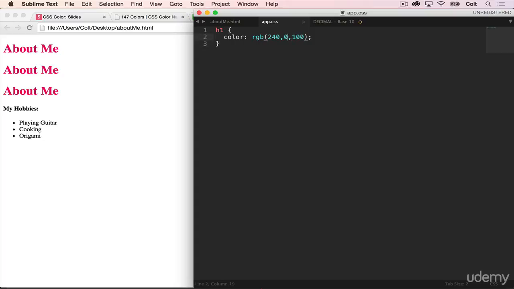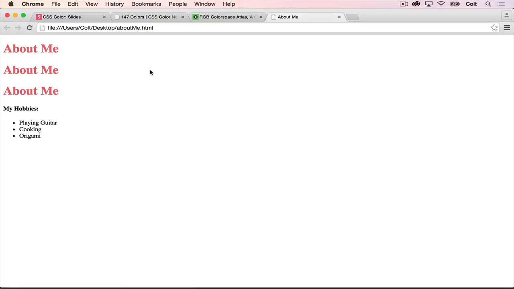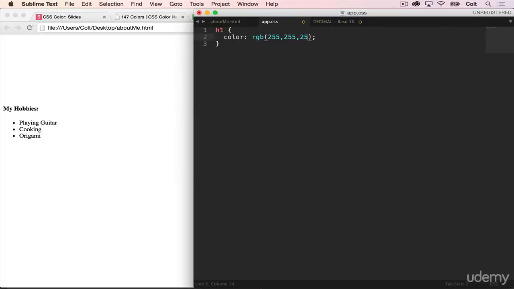And if I introduce some green, and if I turn everything all the way up, just like before with hexadecimal, full red, green, and blue actually gives us white. And to get black, we want 0 for all 3 channels.